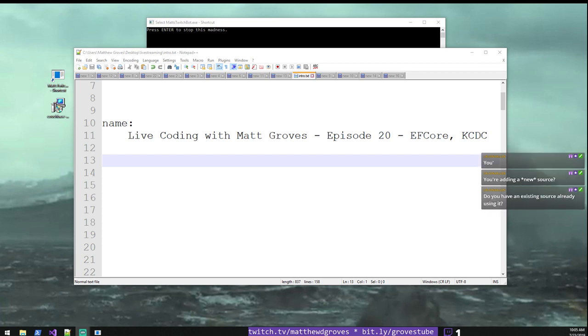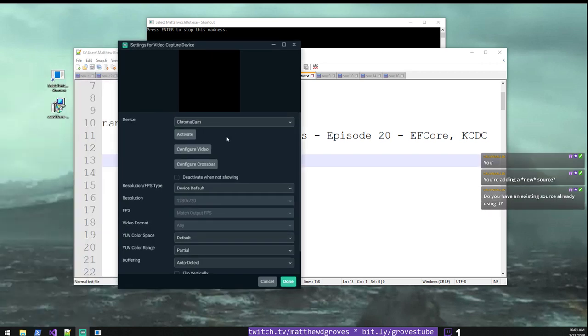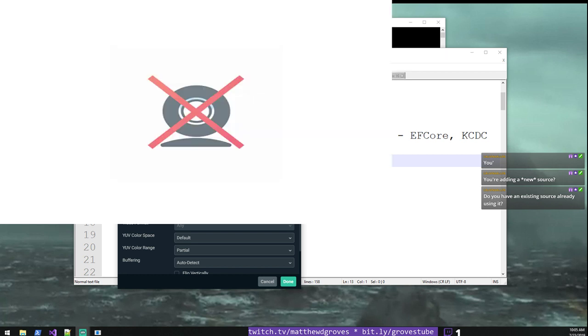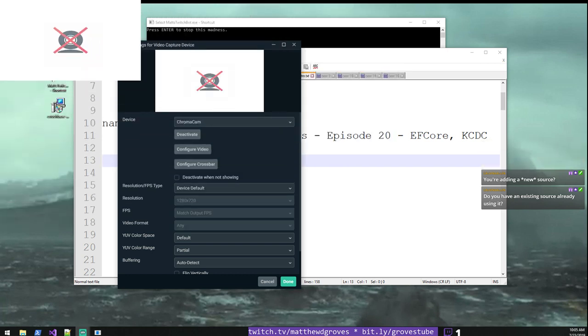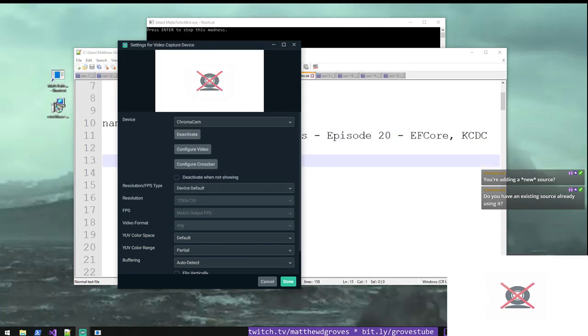Because I thought it might be Chroma Cam is the issue. If I activate Chroma Cam, I just get this X through the camera icon. I don't know what that's all about, which maybe you can't see on the screen because the X itself is taking up a lot of that screen. Do you have an existing source already using it?